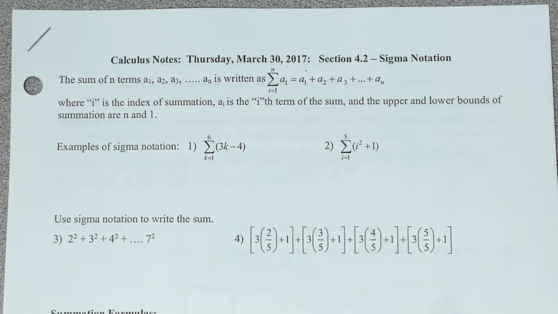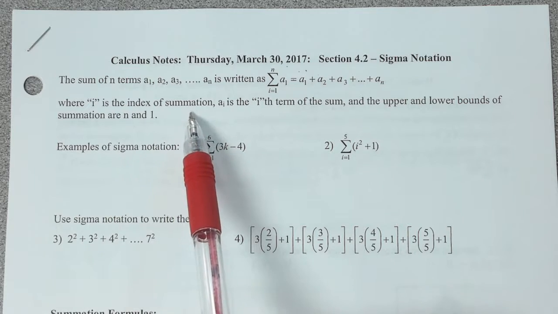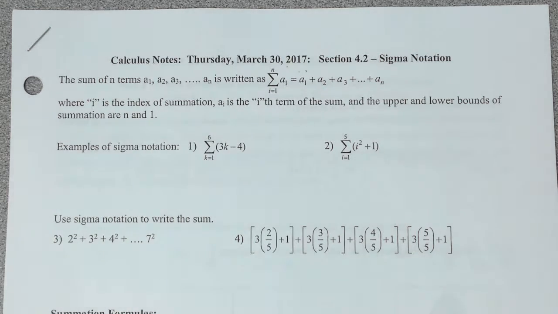So in the problem that I have right here, this i, that's called the index of summation. We can use any variable for that index. Generally speaking, I use an x, just because that's the variable that we're used to using. But in your book, they're going to use an index of i sometimes, n sometimes, k sometimes. They use a lot of different variables for the index. So you also need to understand what it means.